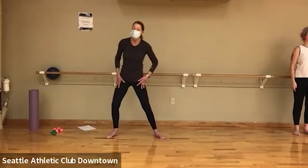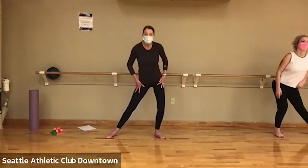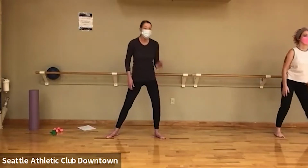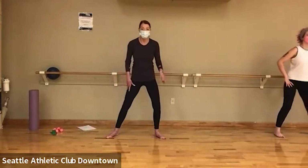Nice job. All right, guys. This is the lower inner side from one side to the other side. Let's just stretch that out. Then we will do the other leg, but we're going to do a couple other things first.